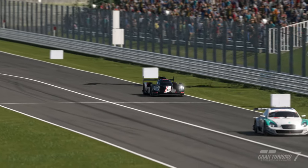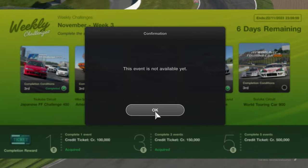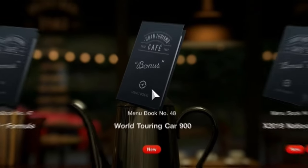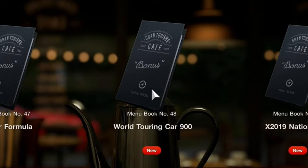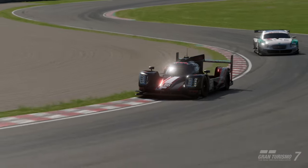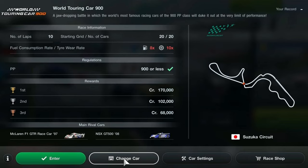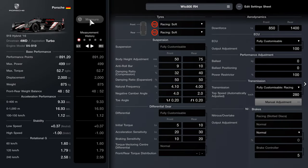Now for the final race, it's one of the new ones that came with the update. Mine was locked at first and I couldn't access it. To access it, you will need to start menu book number 48, as this race is part of that. Then go into race 5 through the challenges menu. Race 5 is the World Touring Car 900 at Suzuka Circuit for 10 laps. This race is restricted to 900pp or less and has 8x fuel and 10x tyre wear. I used the 919 Hybrid '16 with 891pp. The tune is as shown on the screen.